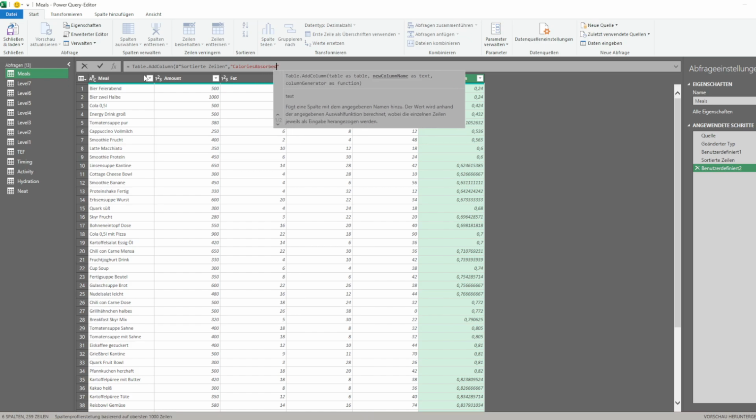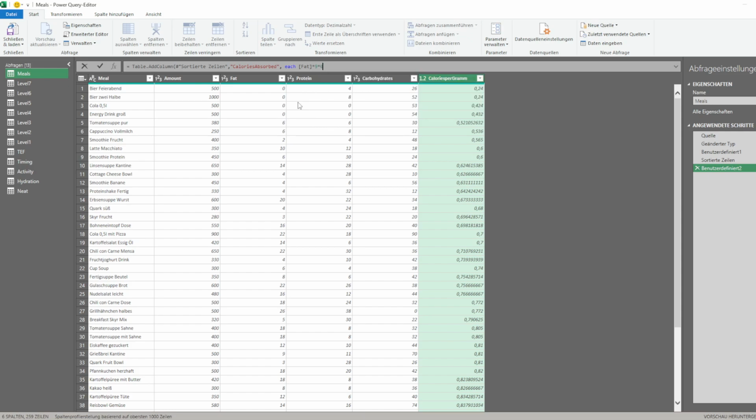Calories absorbed or something. And now we do each, it's the same formula as before, so technically it should be the same, right? Fat times 9, but also times 1 minus 3%, so 0.97, plus protein times 4 times 0.75.